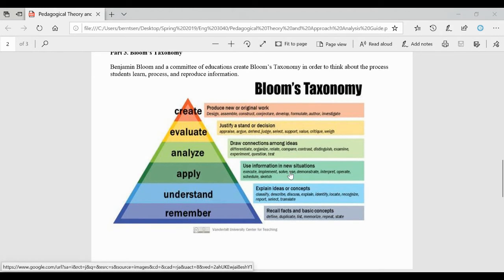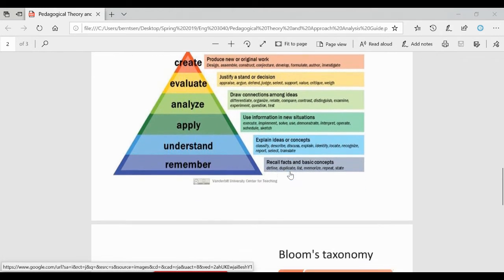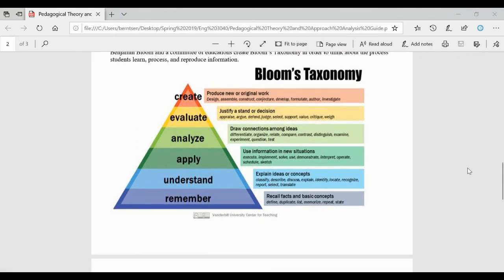So his taxonomy is considered one of the most important ones for thinking about how we teach students, but also how we learn. So it starts with just remembering, right? So what are the facts I need to know in order to pass a quiz, pass a test, or so forth. What do I need to know in terms of facts and concepts to be just informed about the field of study? The second realm is then understanding those concepts.